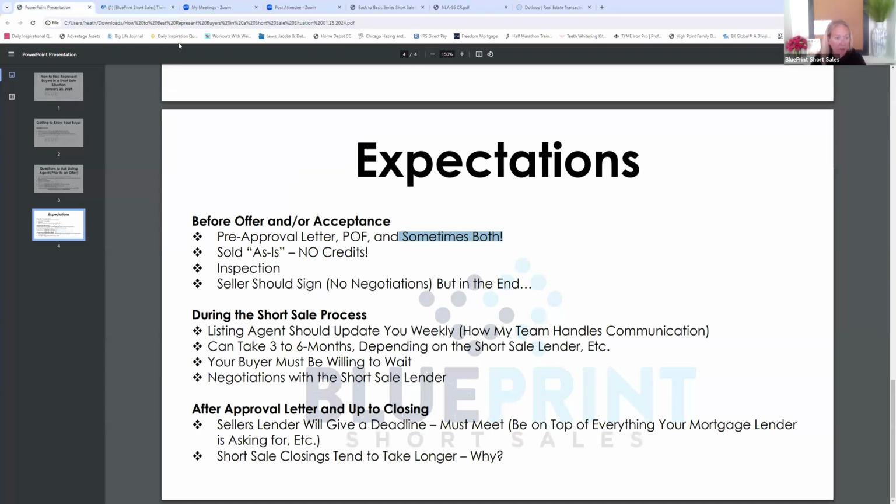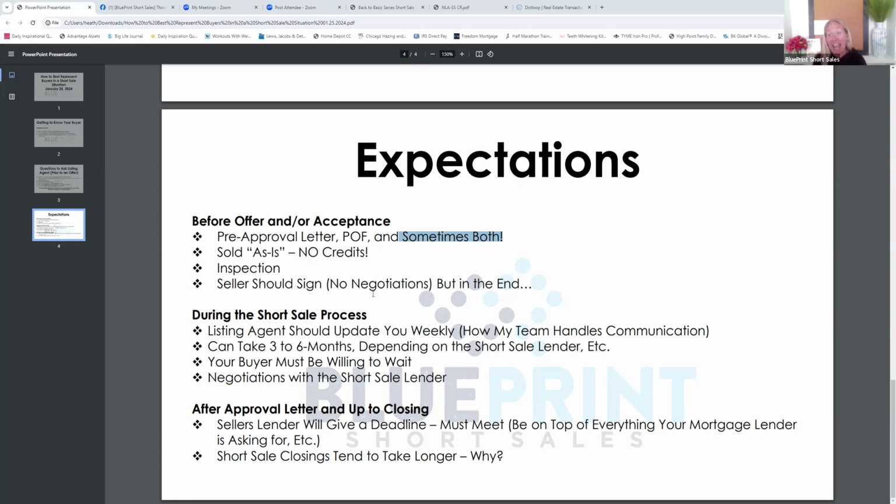All right, Diana: after both buyers and sellers sign, both waiting for processing, a few months later the lender is asking for almost 100,000 more. Is that possible? It's happened to my coworker. Is it possible? Yes, anything's possible. But Diana, when you say the lender was asking for 100,000 more, that is a red flag that the listing agent has no clue what is going on. That has never happened for me.